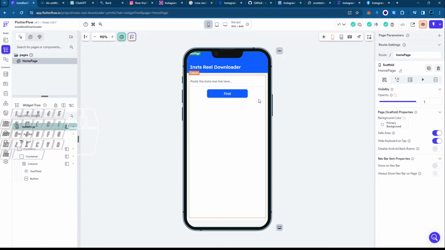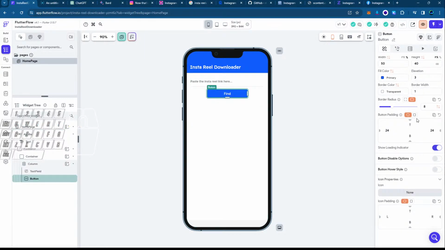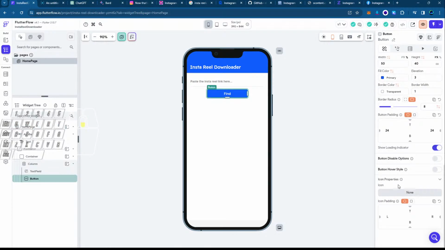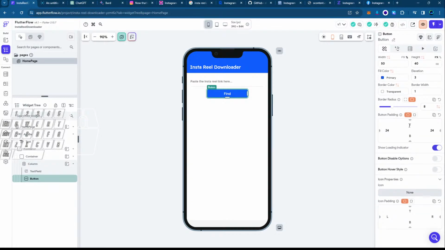We can even crop the button padding as well. It's been 24. We can still adjust the button padding, maybe 10.